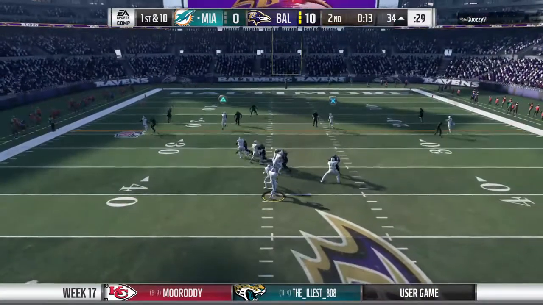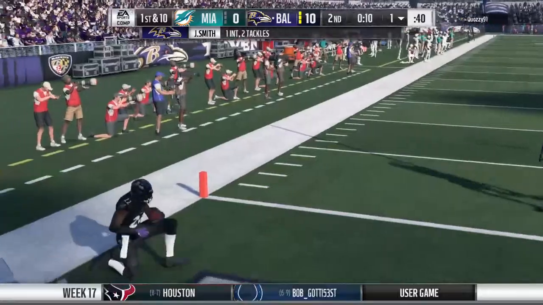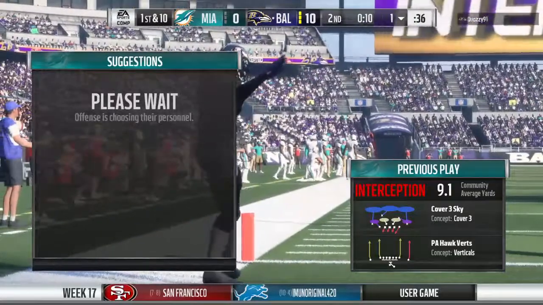They go play action here on first down. Going deep here for Still. A 50-50 ball here, and it's intercepted. Picked off here by Jimmy Smith. And his guys have got it back at the closing stages of the first half.